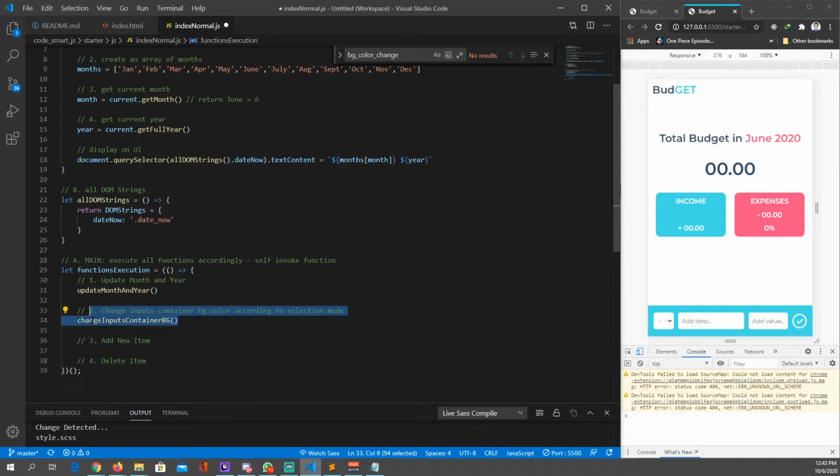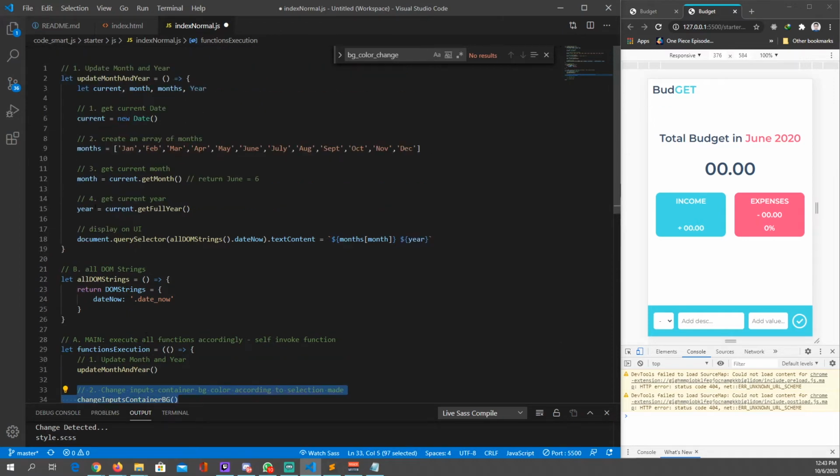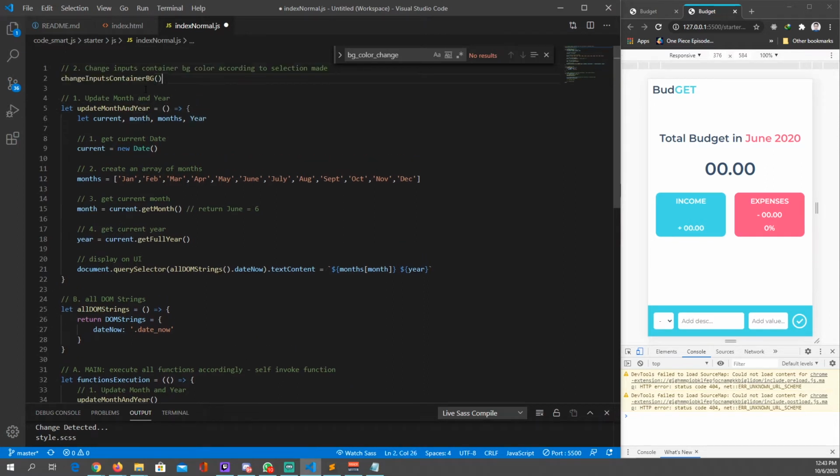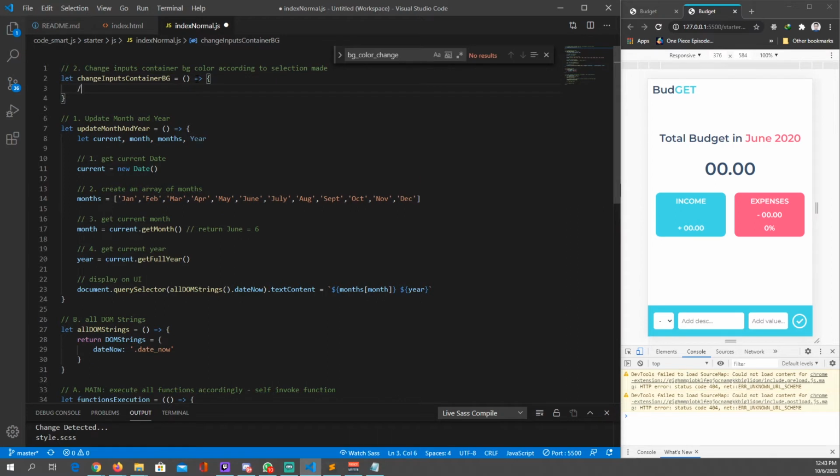So inside that, copy this info, place it up here. We're gonna go upwards from here. So don't worry, guys. So equal, blah blah blah, and don't forget to declare this.